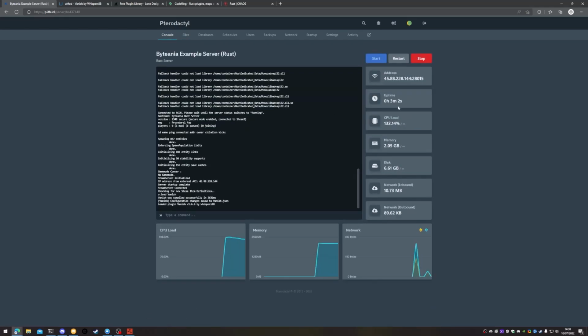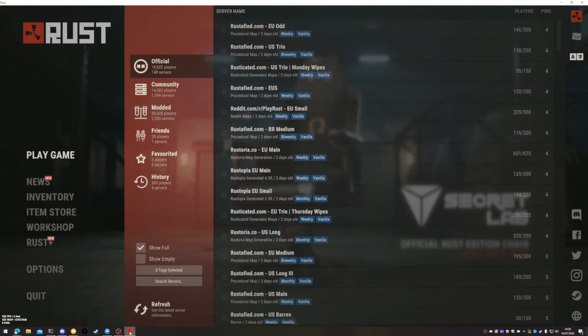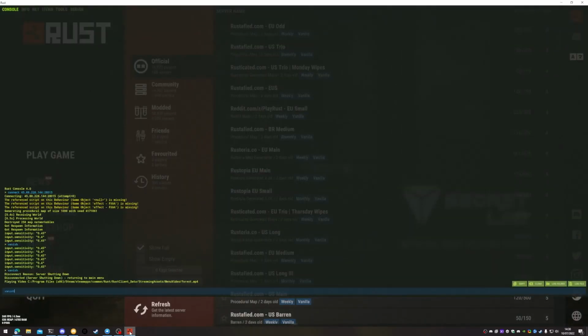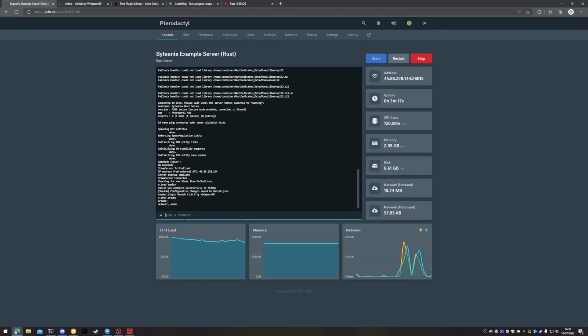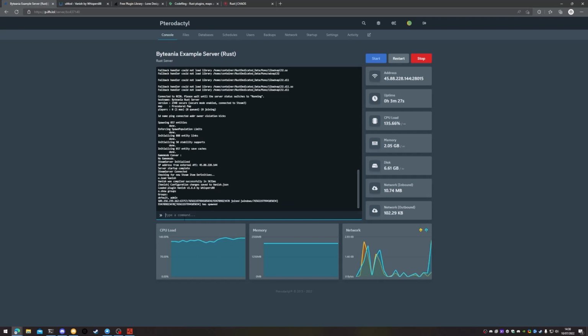We're going to focus solely on the grouping system and making sure that you as an admin have access to it. So what I'm going to do is copy the server address and head over and connect to the server. And right now we are going to run o.showgroups. The showgroups command basically just shows the default group as well as any groups that you have created afterwards. Right now we have an admin group, and that is what we want to make sure that we are being placed into as an admin for our server.